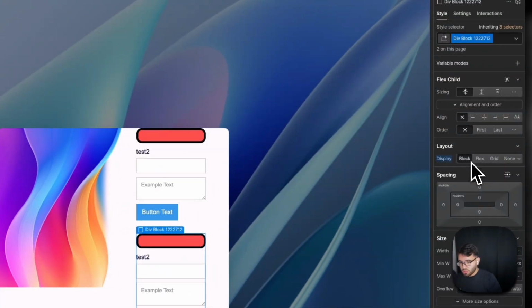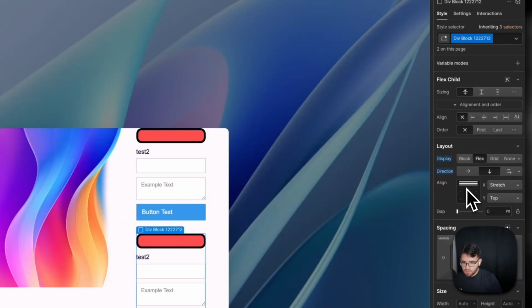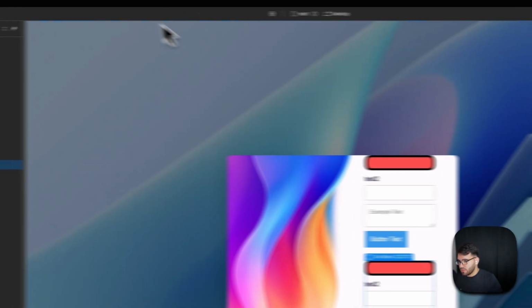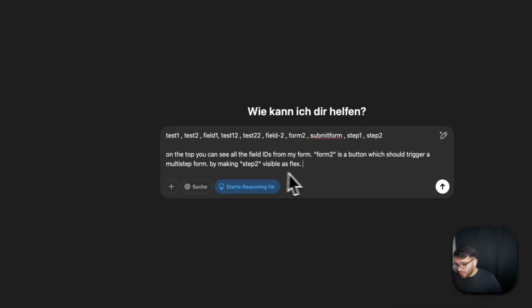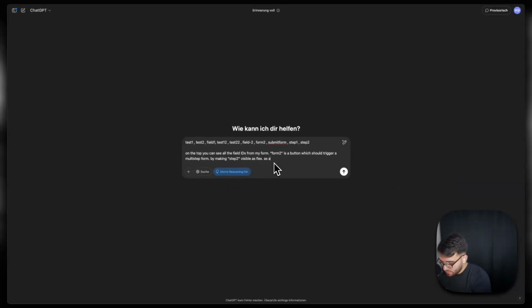If we do it block, then okay, flex and block are for now kind of the same thing, but flex is a bit different. It depends on how you start it. So by making step 2 visible as flex, as standard, it should be not visible.